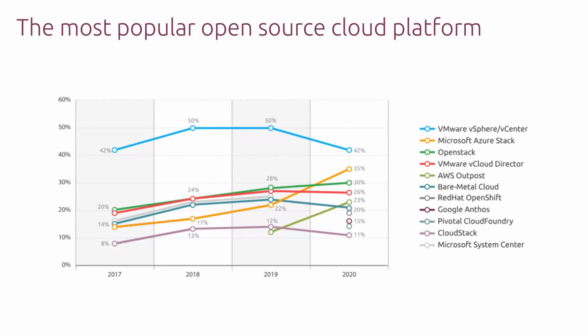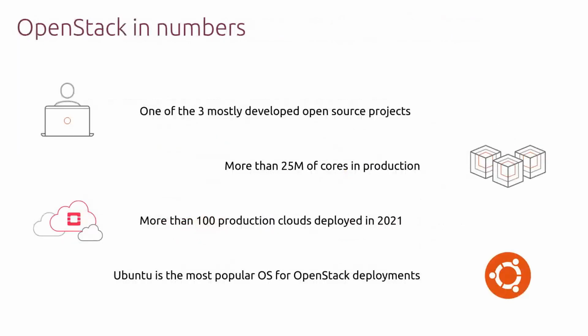So this chart provided by statista.com outlines the evolution of the adoption of various cloud platforms and how it was changing over the years. Have a look at this green line. This is OpenStack, and its adoption has been constantly increasing over the last couple of years. While looking at VMware, for example, we can see that its adoption has started decreasing recently, right? So OpenStack is the most popular open source cloud platform, and its adoption has been increasing constantly.